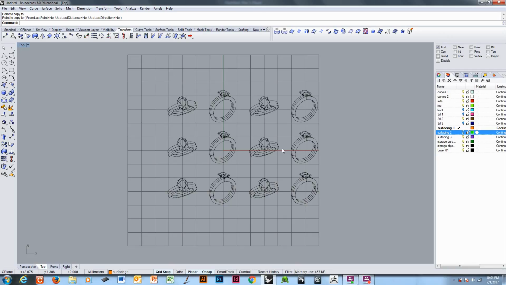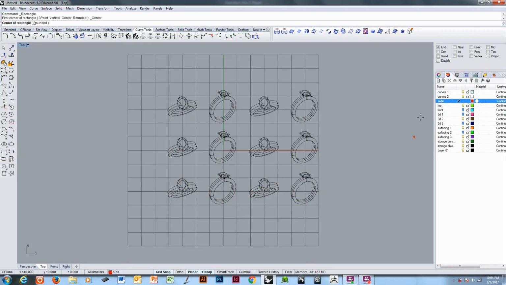You can get a square 6 inches by 6 inches in Rhino by drawing a rectangle from center. Start at 0, and I'm going to type in 6 by 6.